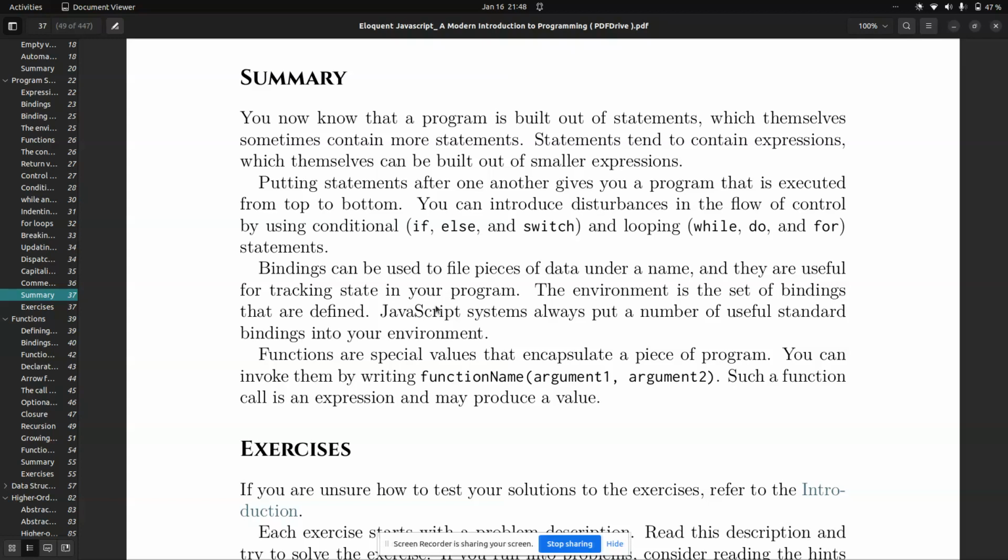Bindings can be used to file pieces of data under a name, and they are useful for tracking state in a program. The environment is the set of bindings that are defined. JavaScript systems always put a number of useful standard bindings into your environment. Functions are special values that encapsulate a piece of program. You can invoke them by writing a function call expression.